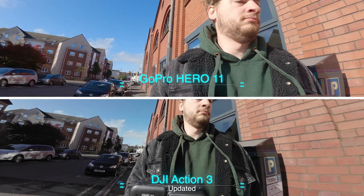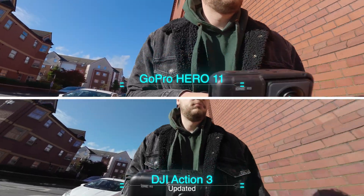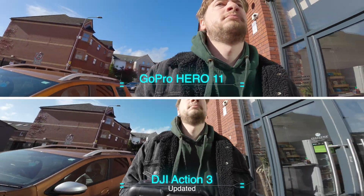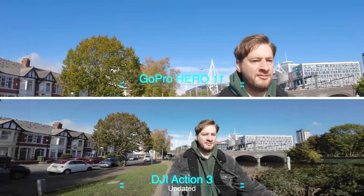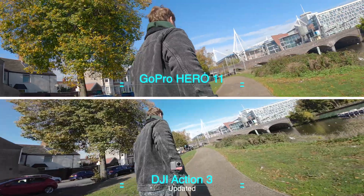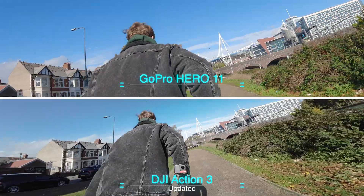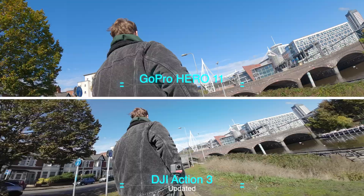In order to be fair, I decided to show a few examples of real-world usage. The top image is the GoPro 11, the bottom is the DJI Action 3 — no zooming in here. I just want your opinions on what you think of these two comparisons footage-wise. I think it's fair to say, for most people, you're not really going to be zooming in on your footage, so it may not even be a problem for you. So which do you prefer?